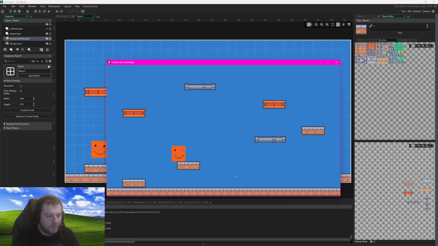Now, there are some issues with using place meeting, which do things like that. Because of place meeting, it thinks, well, the character is currently colliding with this thing and it's inside it, so it thinks that it shouldn't move. So if you hit it sideways in a particular way, usually by the corner, it will just stop and say, nope, can't do that. Like, I'm just going to keep you in midair the entire time. But other than that, it pretty much works.